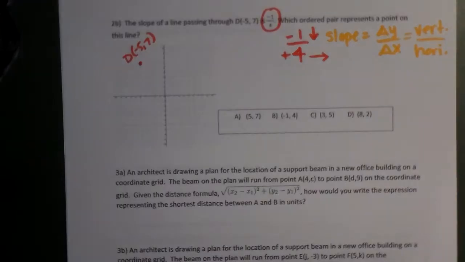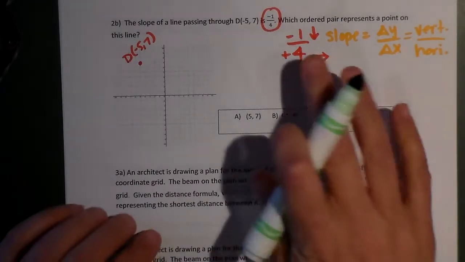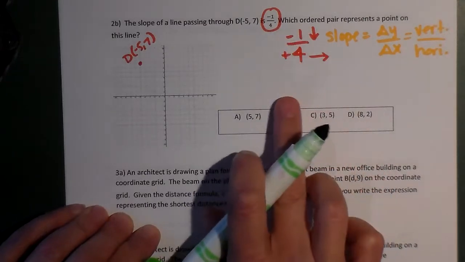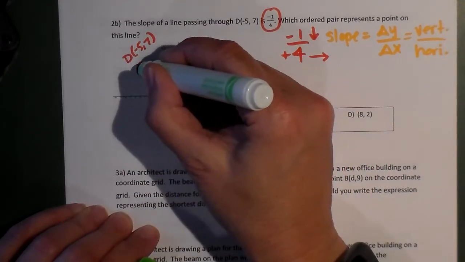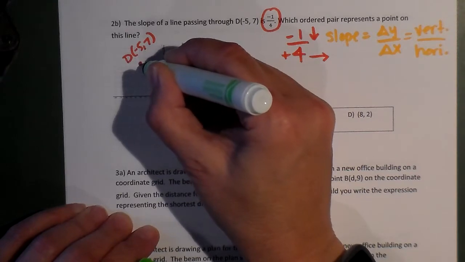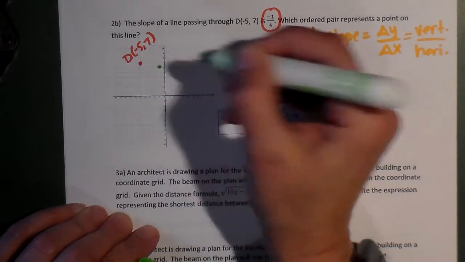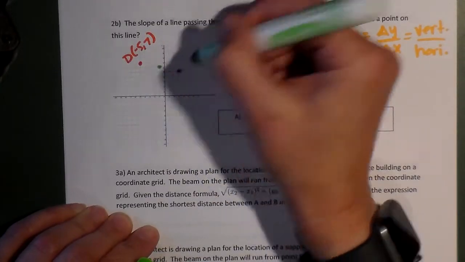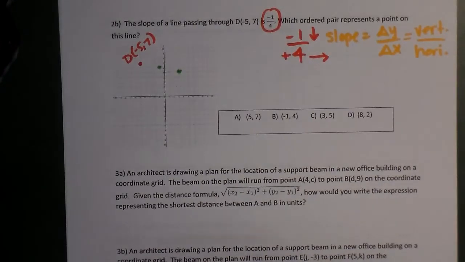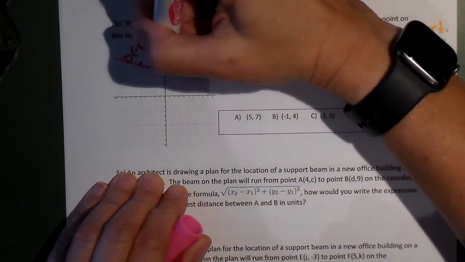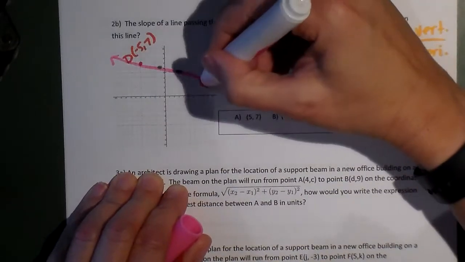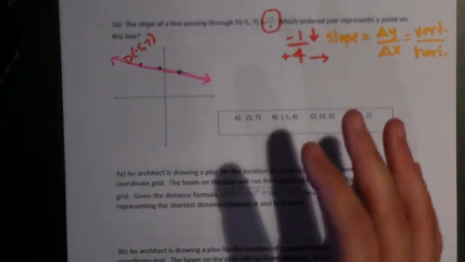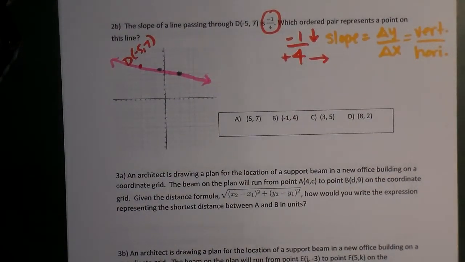And let's go ahead and make our staircase with our slope. So my slope is -1/4. So I'm going to go down 1 over 4. Down 1, to the right 4. Down 1, to the right 4. So you get the idea that this is what my line is going to look like, right? So let's go ahead and just draw our little dummy line through there. It doesn't have to be perfect, and you'll see why. Because most of these points, like we saw in the previous example, are going to be self-explanatory. They're on the line or they're not on the line.